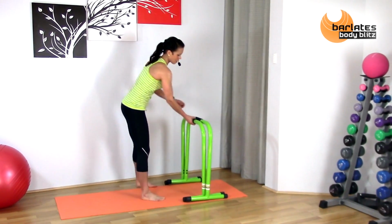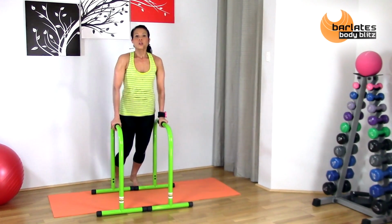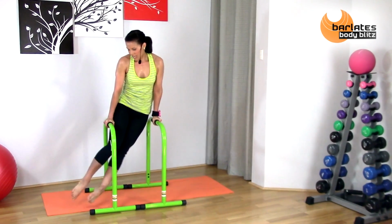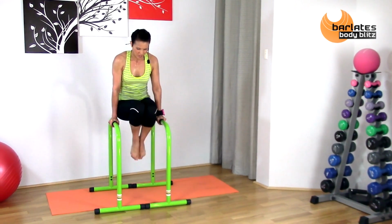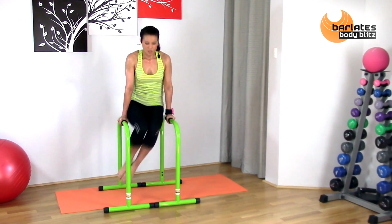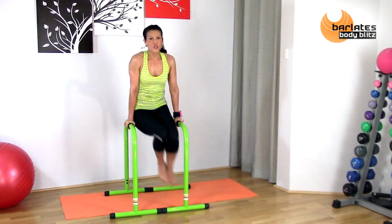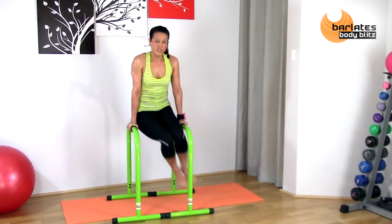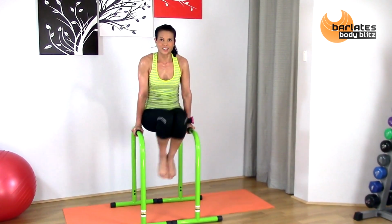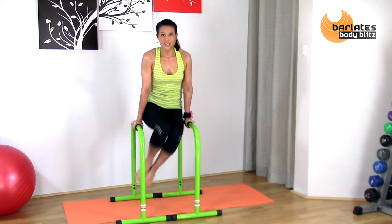Last thing, obliques. Last exercise. Equalizers together. We're tucking from side to side, down and down. It's down, up, down, up. It's a hard one, but you can do it. Down, up, down, up. If this is too hard, then just go back to those front tucks, or rest your feet down for a second, like this. Down, up. But if you can, keep those legs up.